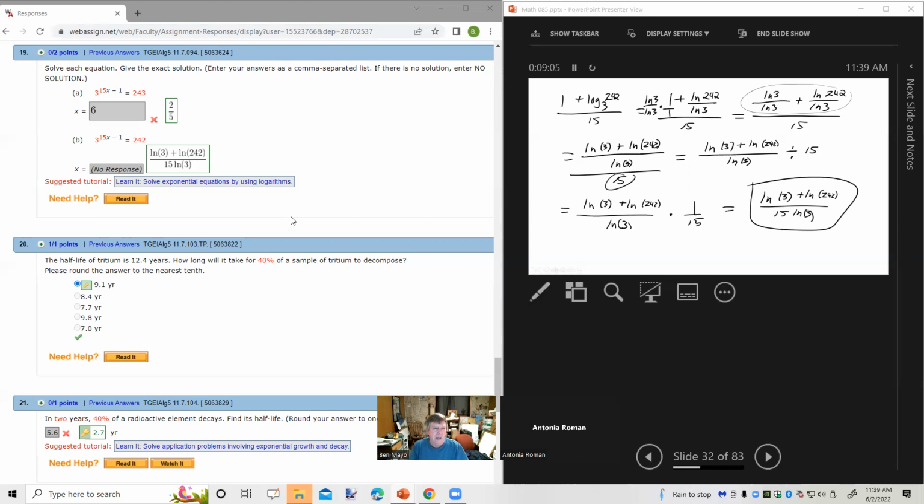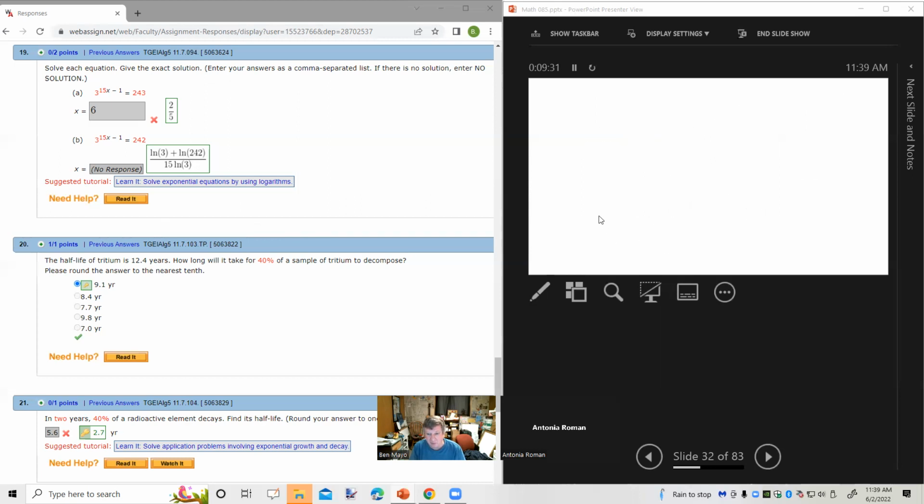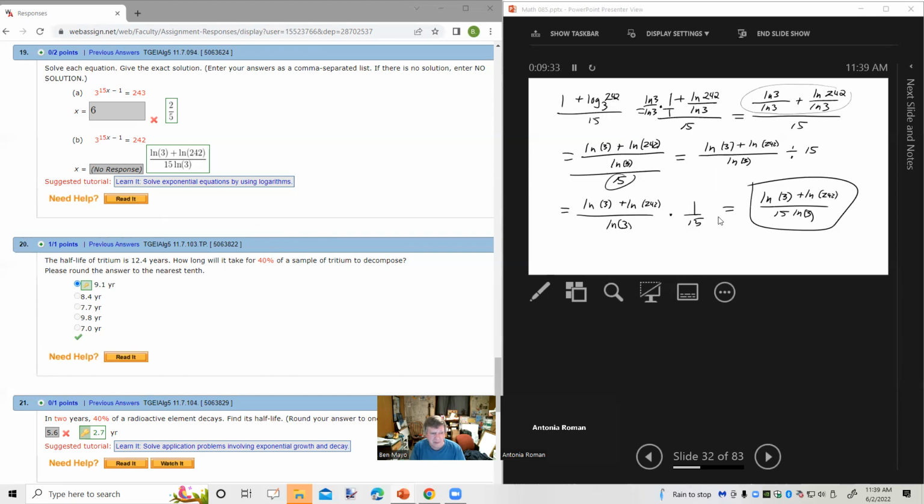Now, I can't plug answers in to what I've got here on the screen because it's your thing there, but I would hope that you could actually put this in and they would accept it, but I don't know without actually being able to do it. So you could try that, see if it works. And if it doesn't, then I guess they want it simplified down to that, but that's how they get that.